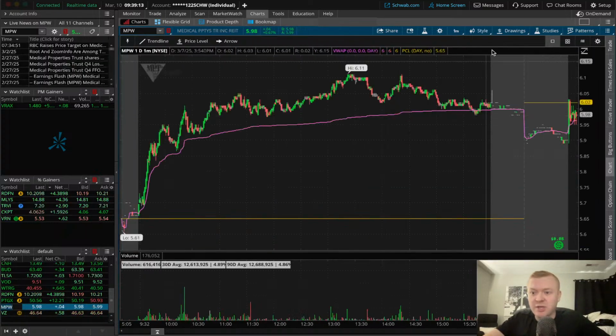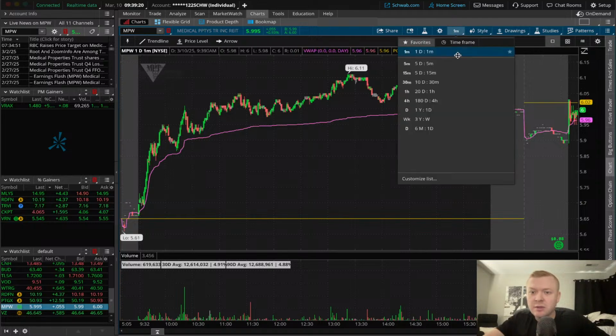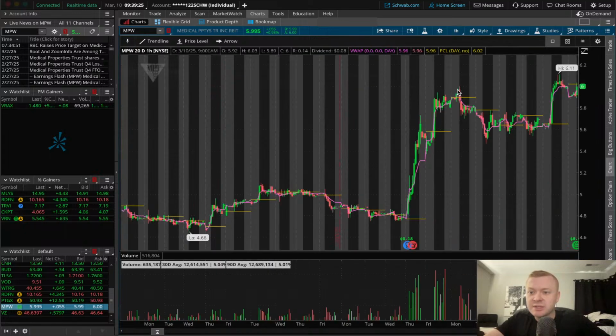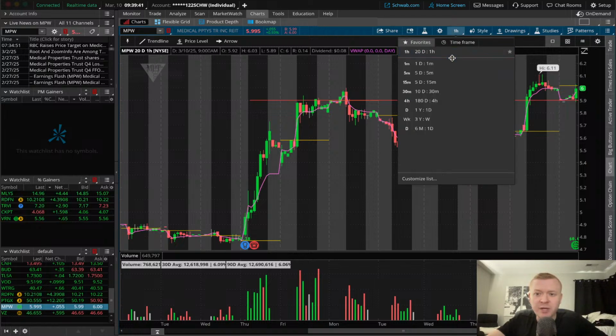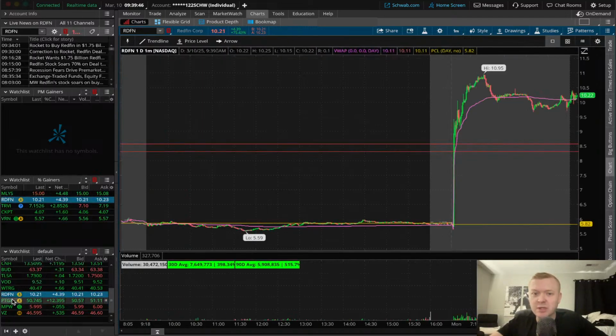All right, let me look at MPW's chart real quick. So 595 is trying to hold up on it. The previous close was 602. Just imagine the 611 is going to be semi-challenging for it to hold up. 590 looks like a level of support there that it may respect. 590. Back up to $6 right now. So I'll keep that risk at 610. VZ I'm working. Let me flip around, find something else.